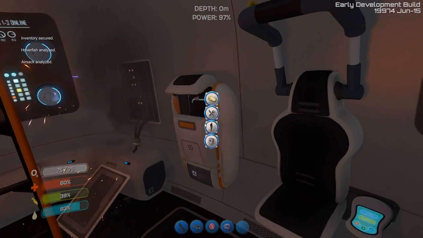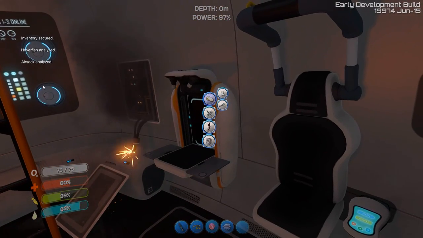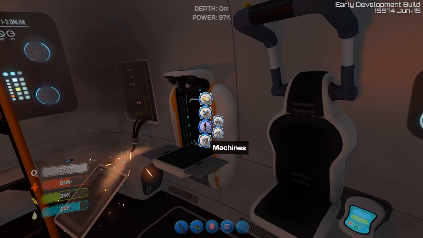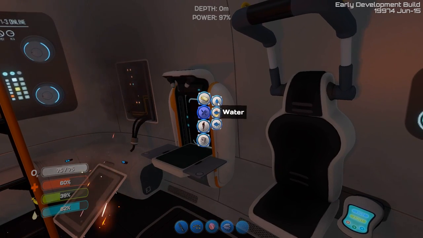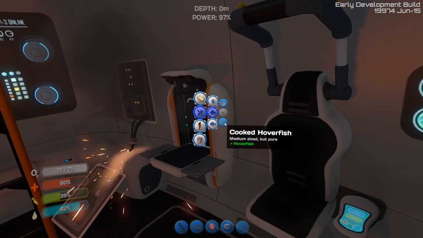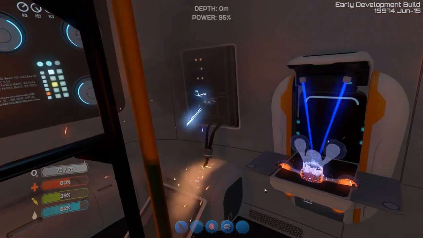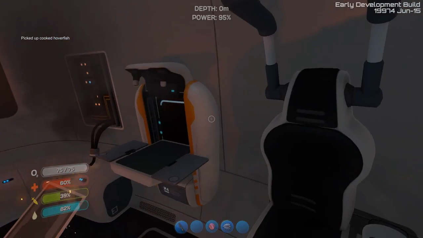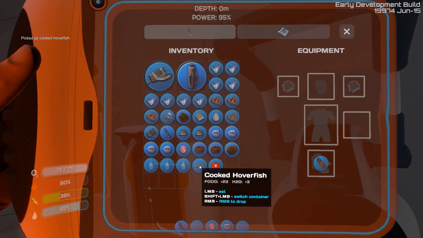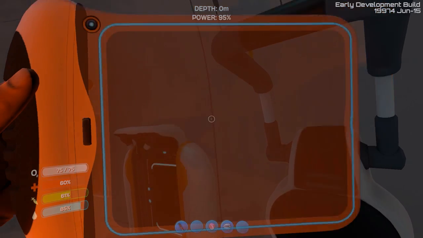Okay, use the fabricator. Ooh, what? Why are we analyzing new critters that we've already analyzed? Let's eat these. Cooked fish, cooked hoverfish. Medium size, but pure. Haha! I'm gonna eat him up. I always hit I in its tab. Ooh, 23, okay, we need to cook up more.